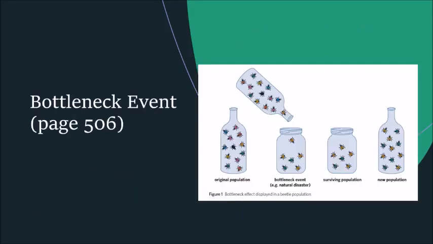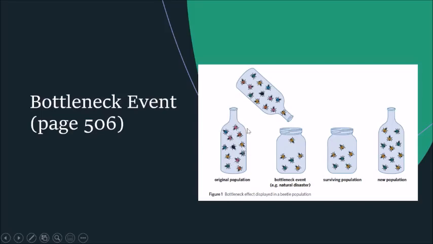Make sure you've got your definitions. So from your textbook, the bottleneck effect, typically that is associated with some sort of significant natural disaster. So this image taken from page 506 shows you the original population. You've got a huge genetic variation there, as illustrated by multiple different colors of whatever this bug is, beetle. There we go, it's a beetle.